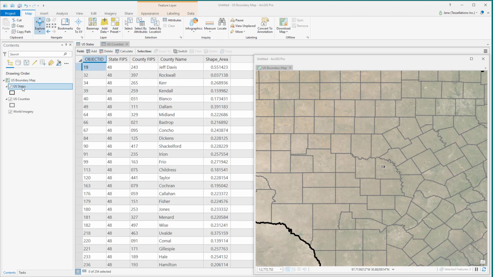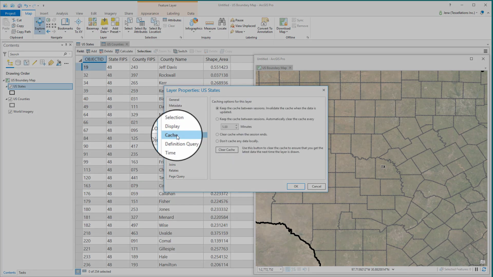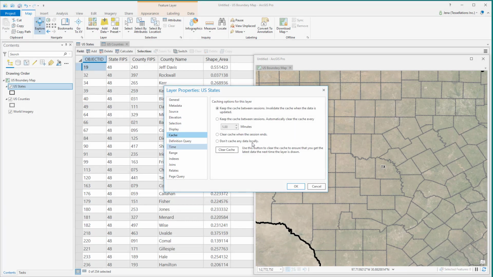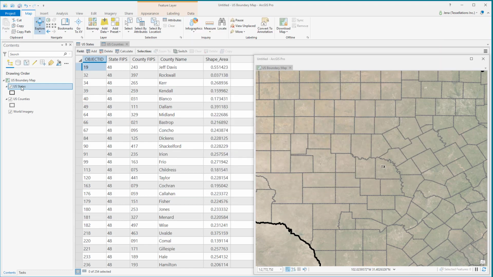Taking one last pass at the layer's properties, I'd like to bring your attention to cache in the properties. In some cases, it may be important to change the cache settings in case you're using data that's refreshed frequently. Take a look at these options closely before you save your layer file. Now that I've reviewed the layer cache and changed the names, let's go ahead and save our layer file.